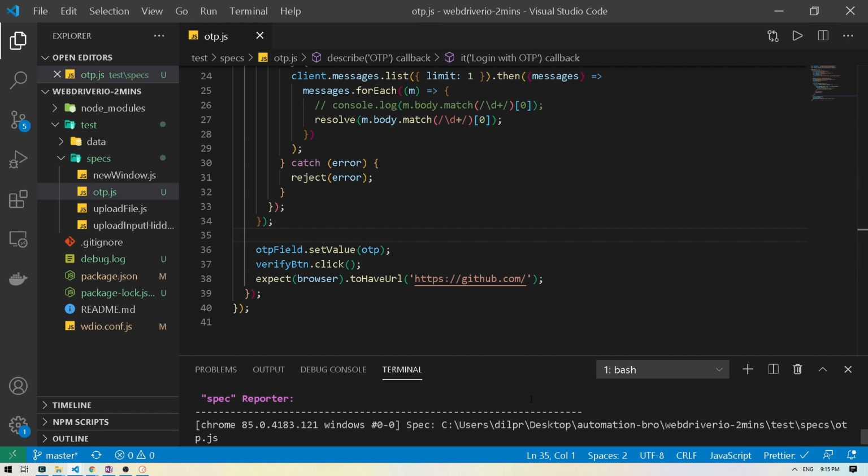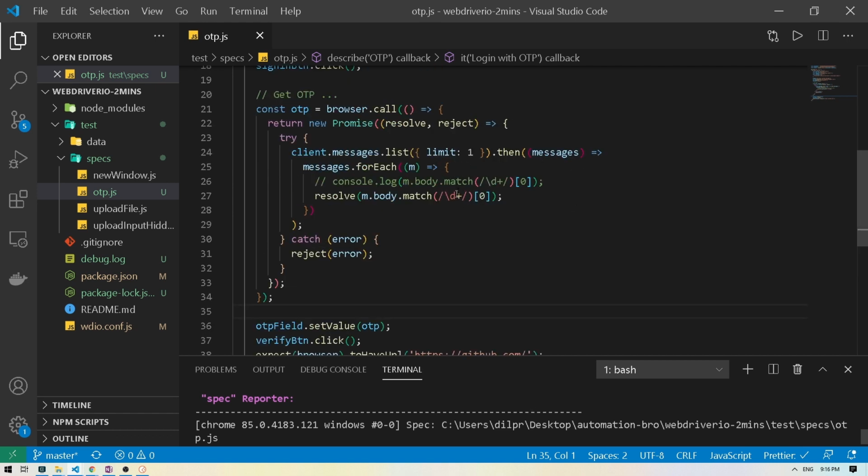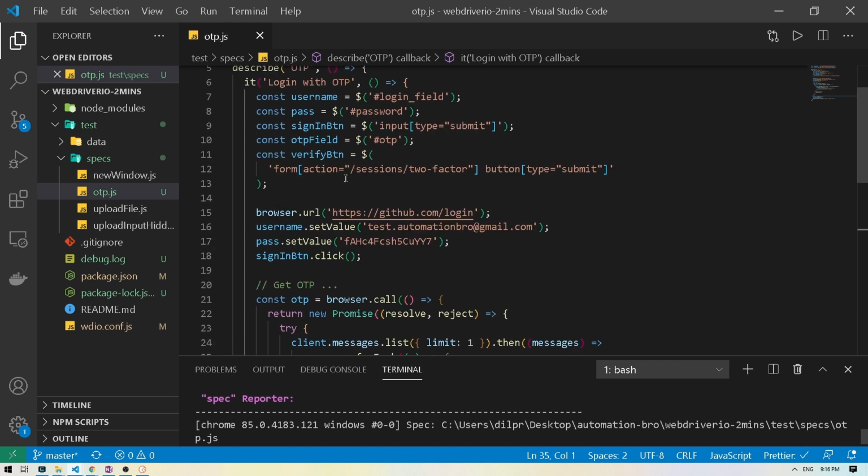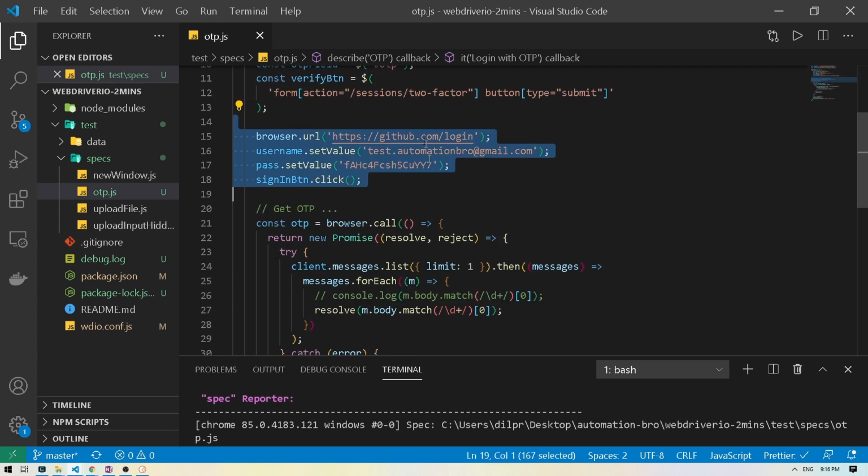We can actually run this again to verify it, but you know what? I think one time is enough, hopefully you guys understand how this is working. So what I'm going to do is just do a quick review of what we actually did. First of all, this was just a bunch of setup. We created our selectors. From there, we ran our basic script where we are logging in, putting in the details, clicking on the sign in button.